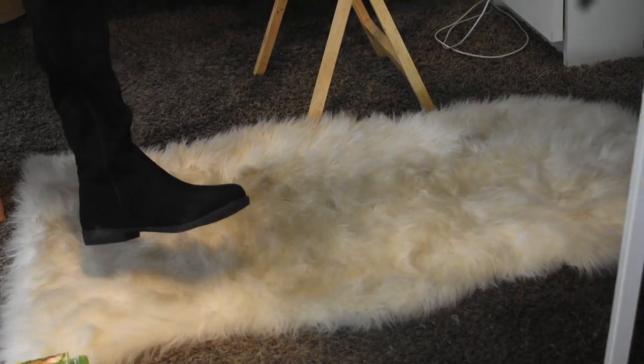They're black thigh-high boots. I have some black thigh-high boots already but they're high heels, and I kind of never want to wear high heels, so I wanted over-the-knee black boots that were flat. I pulled my leg muscle putting them on but you can tie them at the top. If you're like me they'll still be too big because I have skinny legs. Here's what they look like in all their glory.